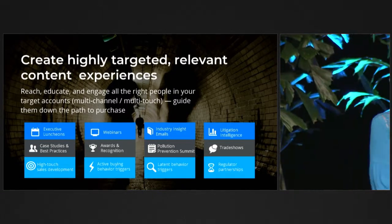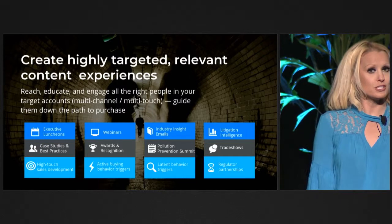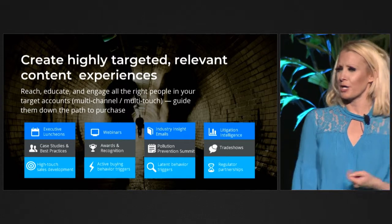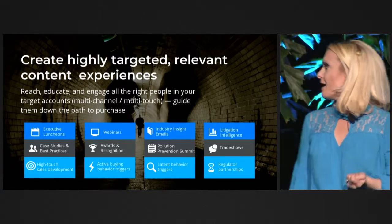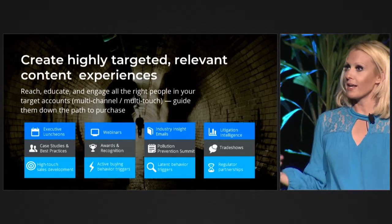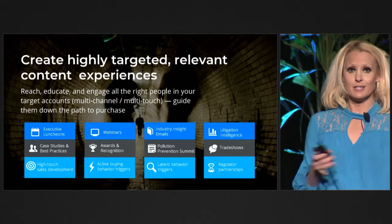What am I missing? Oh, awards and recognition. I feel like awards are the most underutilized vehicle for marketing and recognition. We put on an award ceremony at our summit. It recognizes industry leaders, and what we use that information for is education. We show off their stories. I think that awards are a good way to highlight the real stories of people using your product. So I would say try to highlight that when going into the enterprise market.